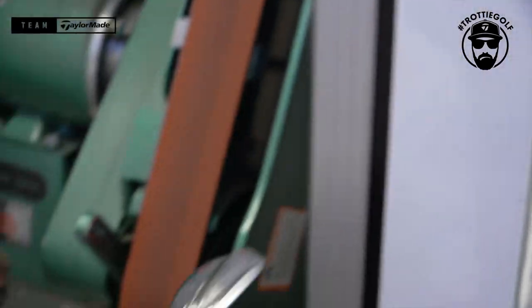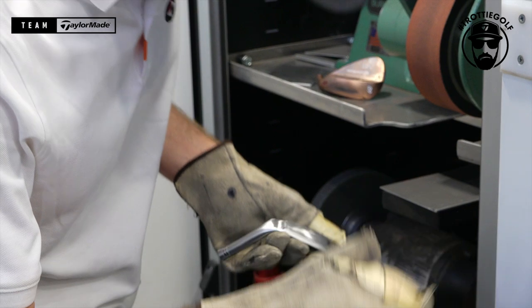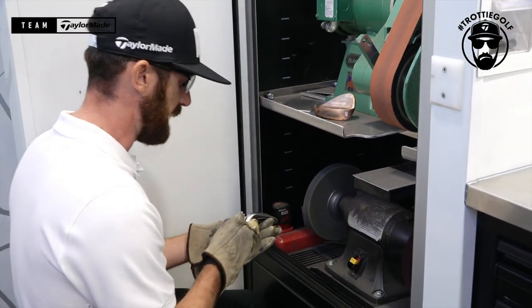Okay. Next step, once you've got the general shape, you want to move to a buff wheel, something like this, and then you'll be able to clean up any of the shapes.